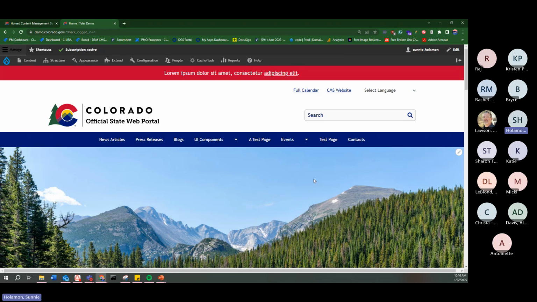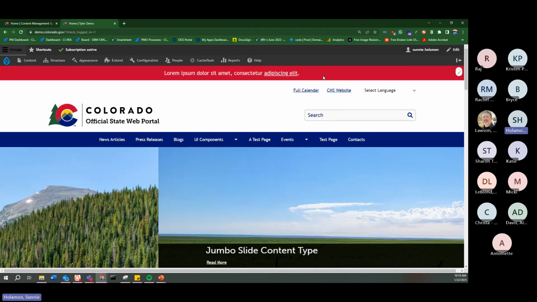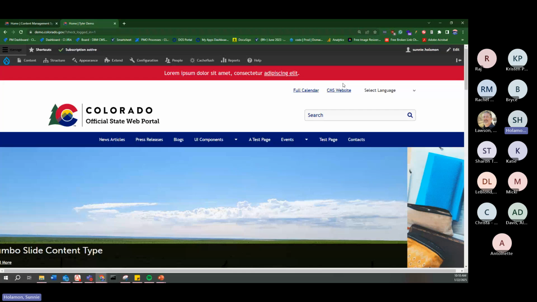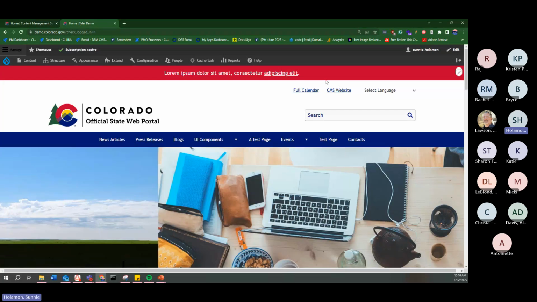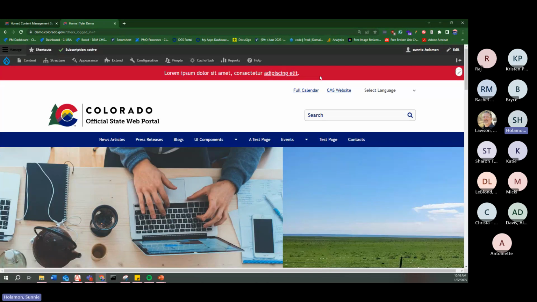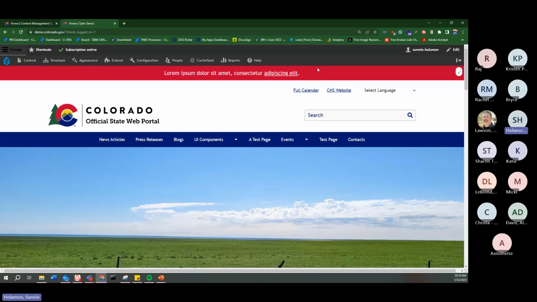So if this is the first time you've seen a web page like this, with your toolbar sitting at the very top, you also have an alert field. Not all sites leverage this, but many do. This is just a banner that sits at the top of your website. It is notifying folks, hey, XYZ is going on. If you happen to run a water district or anything like that, a common use case in this instance would be letting folks know that the water is going to be shut off for a few hours, right?